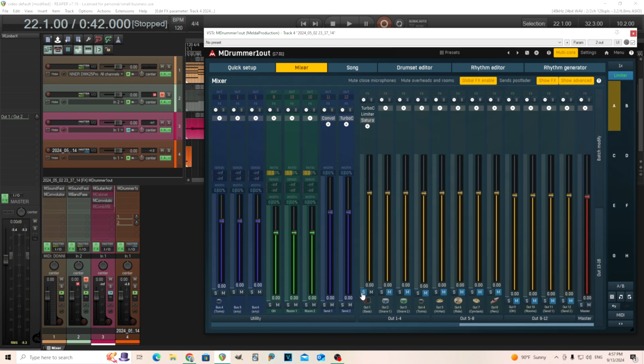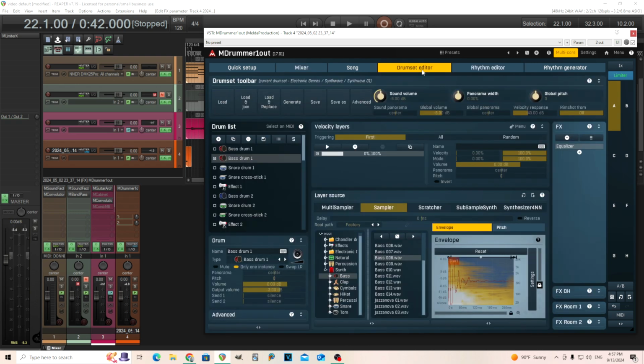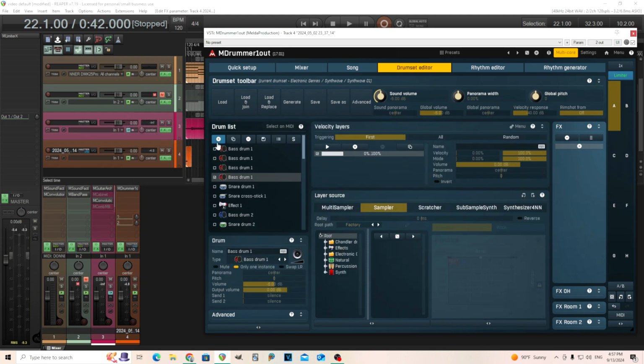So by doing this, you can layer things quickly if you want using the first method, or by using this 2 bass drum or 2 snare drum method, you can get more complex with your layering and EQ things just the way you want them. Also, I only showed 2, but of course, you can do more than 2. Like you see bass drum 1 here, I could add another and another and another. So you can get lots and lots of layers.